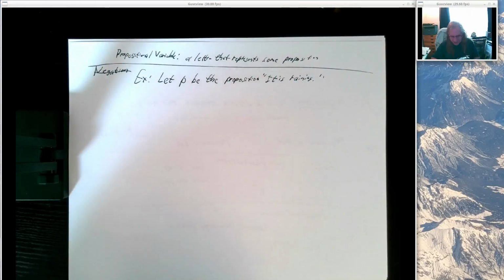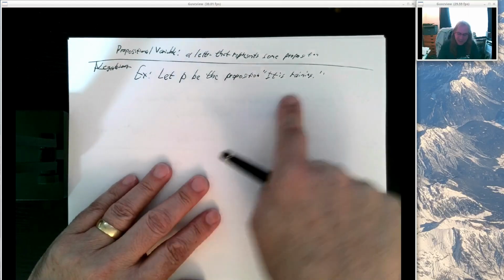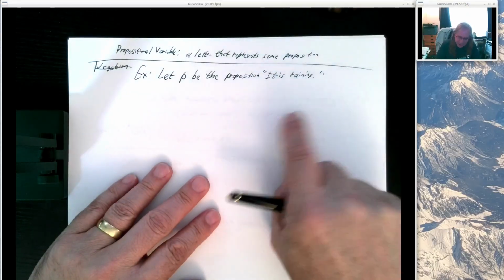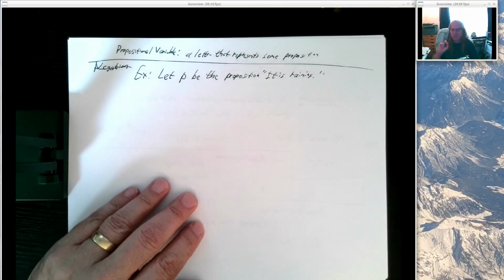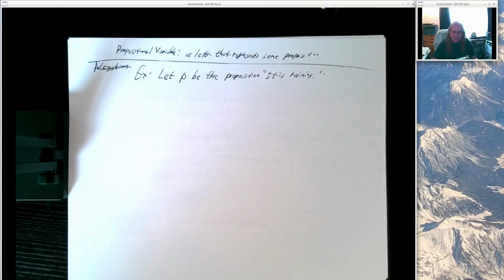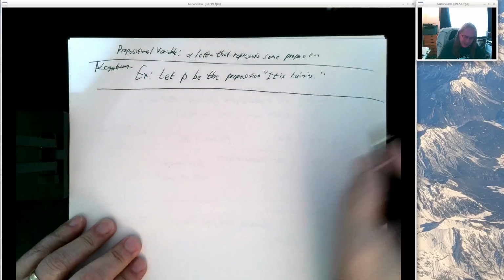And when you define propositions, I'm going to insist that you do it like this for this course. Don't say P equals it is raining. Don't say P colon it is raining. Don't draw a circle around this and write a P next to it. Spell it out, be explicit. Let P be the proposition, and then state the proposition. Put it in quotation marks. It's worth it. It takes a little bit of extra time, a little bit of extra writing, but I guarantee you it will save you from getting into trouble down the road. Because we've got to be really clear, number one, that we're working with propositions, and number two, what our propositions are. Okay, so let's talk about operations on propositions.